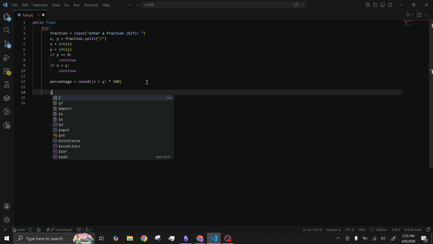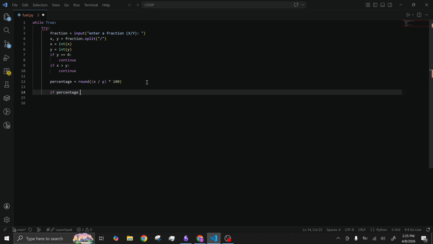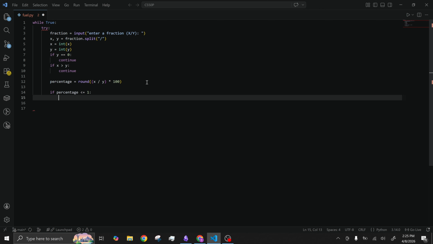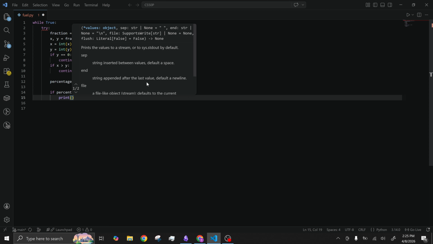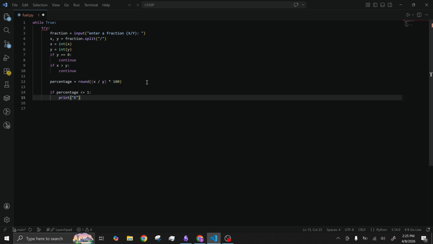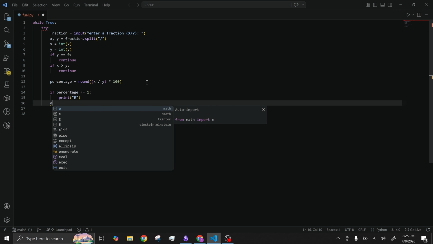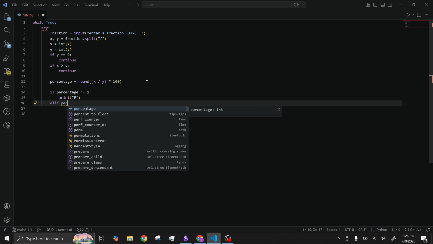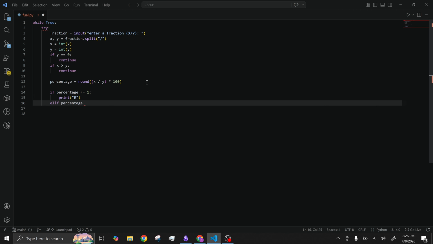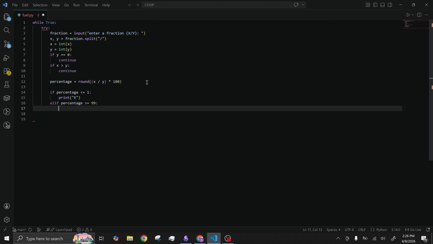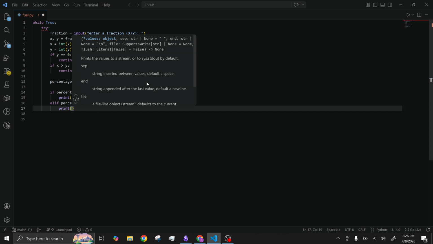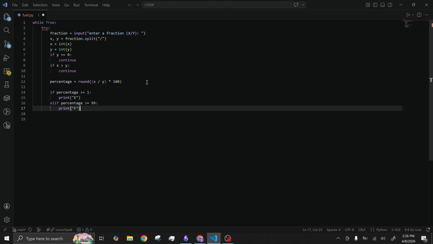Now if percentage is less than or equal to 1, we need to print E, meaning empty, and if percentage is greater than or equal to 99, we need to output F, which indicates full.